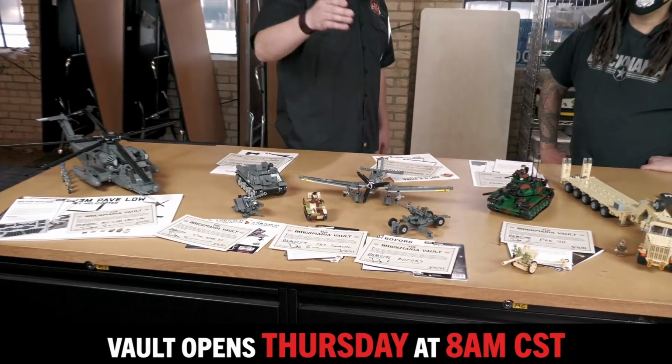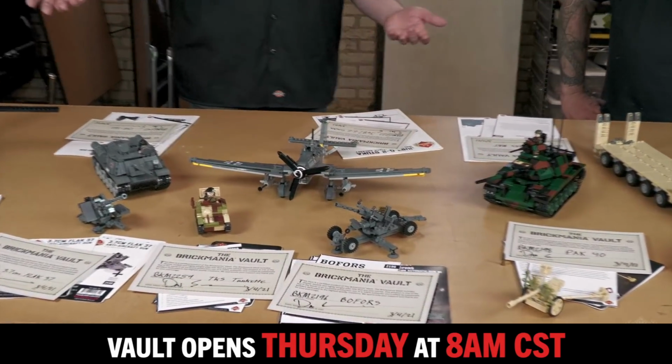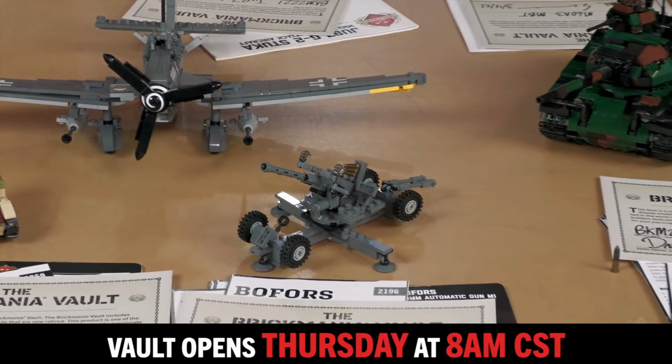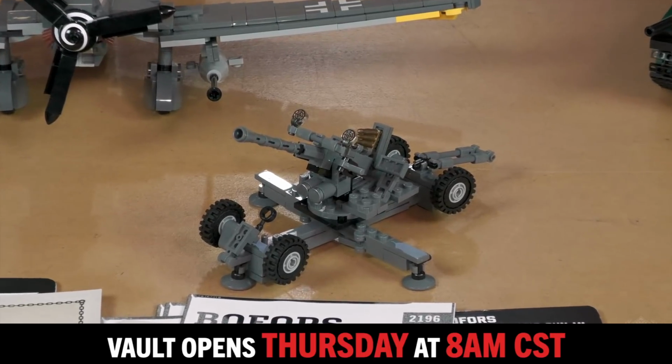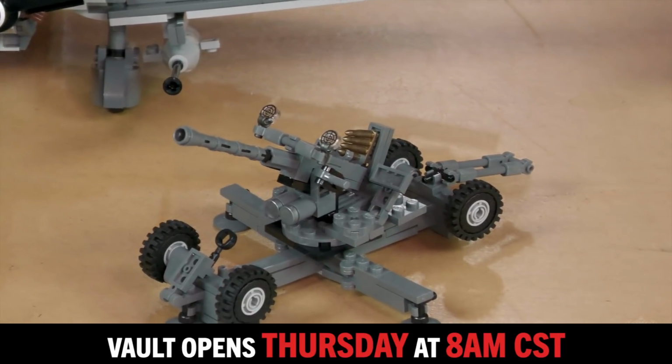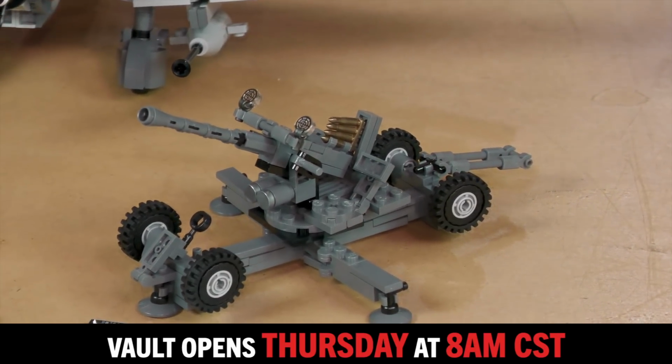I know that I'm going to start with this one because I'm sure this is one that a lot of people are like, no, the Bofors is in the Vault. Dang it. Anyways, you know how it goes. Some of that stuff just needs to get updated, etc. We need to make room in our inventory to bring back other things. Not enough production time yet. Right, exactly. So what's cool about some of these?